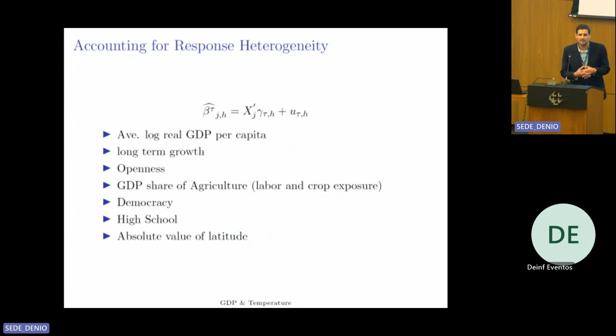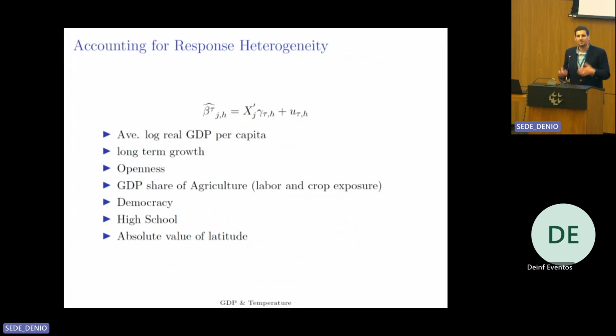just to see if there are patterns that pop out of the data, to give us a way forward in thinking about what explains this heterogeneity, and what explains some of the differences between countries' responses to global and idiosyncratic temperature shocks. So we regress the beta coefficients, where tau is whether it's global or idiosyncratic, on some of the country characteristics.